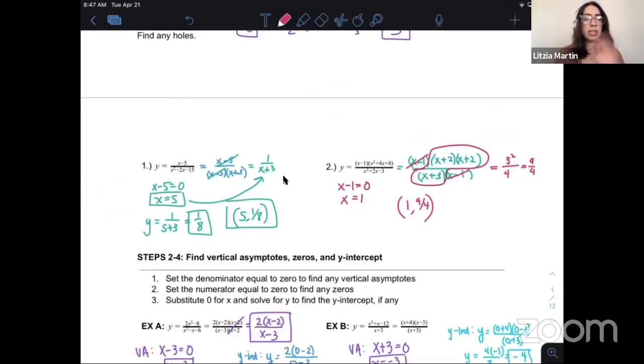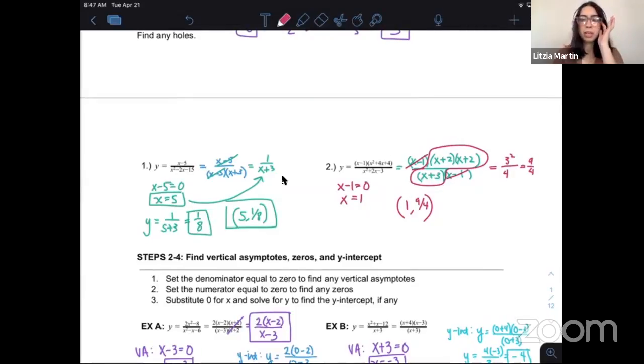Just content-wise, I see some of your questions coming in for Play Pause It, and like I said, I'll answer those questions. We'll figure it out one by one, because I don't know exactly what the issue is. This is my first time using Play Pause It, but let me know if you have any questions on the content. I'll wait for any messages to come in, and I'm also going to post the assignment that you're going to be working on for the rest of class, as you type in any questions you may have.